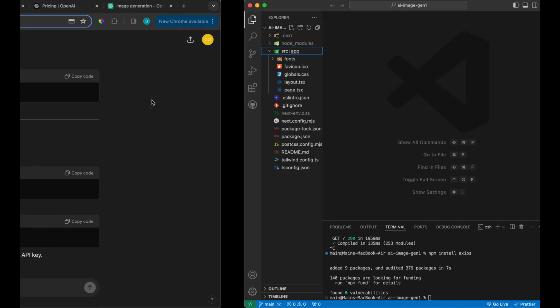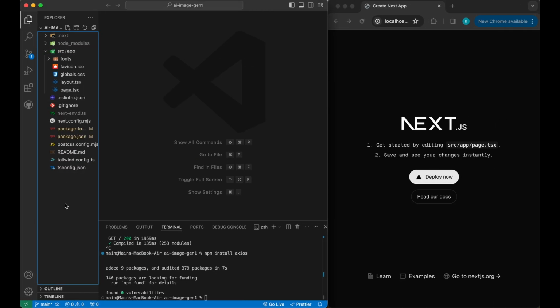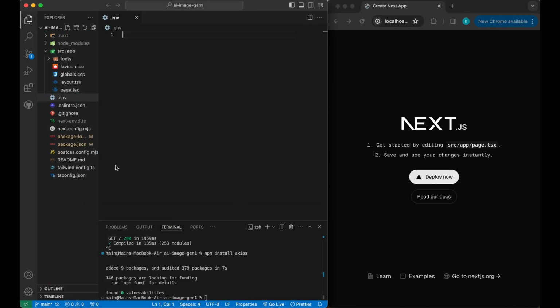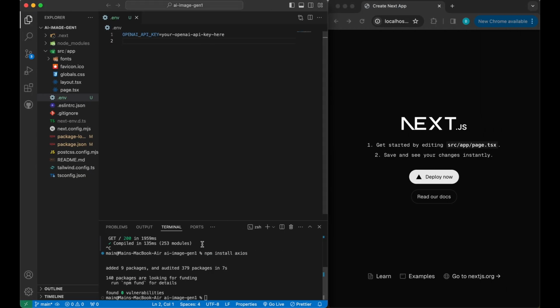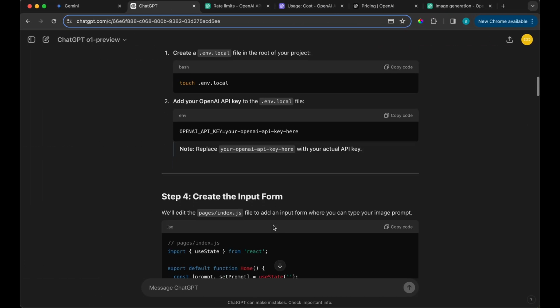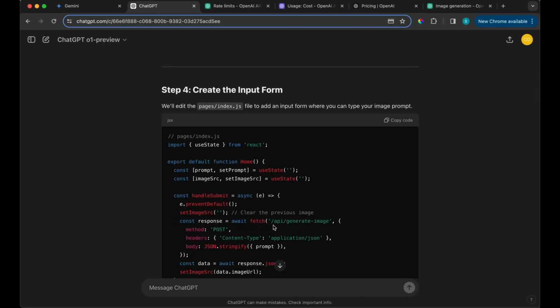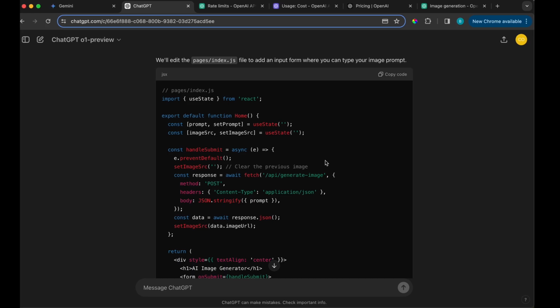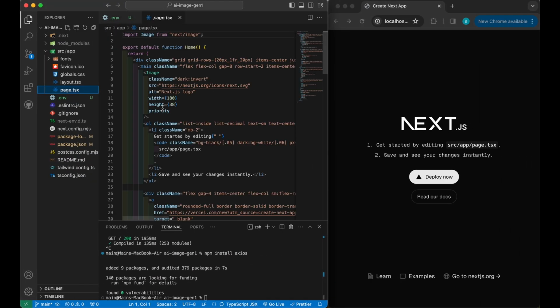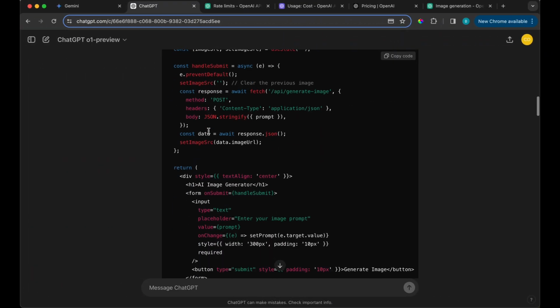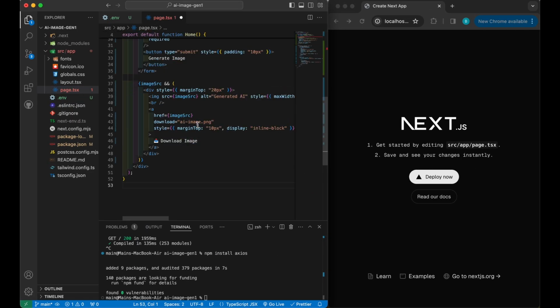Here is my src. All right, so let's see. We're gonna need the env file, so do .env. Got my OpenAI key, which I will show you how to update later. Let's see, is there anything else I need to install? So see, this is the part I hate, is just using the outdated version where it uses the pages and then the index. So right now we don't even use this for the current one for Next, because it's just in the general app folder. So I'm just gonna have to go here. Let's see. Yeah, let's just go here and let's see what happens.